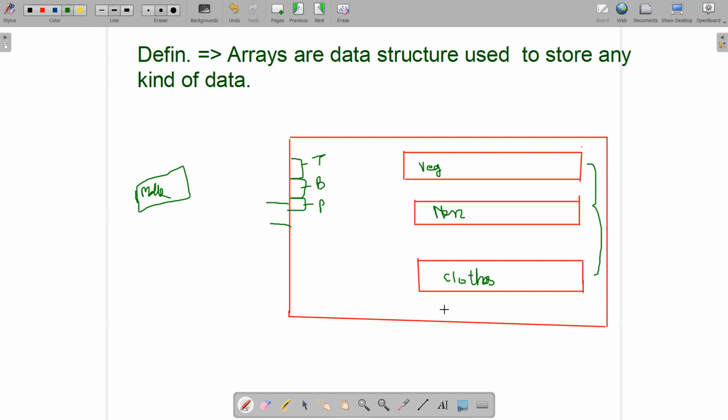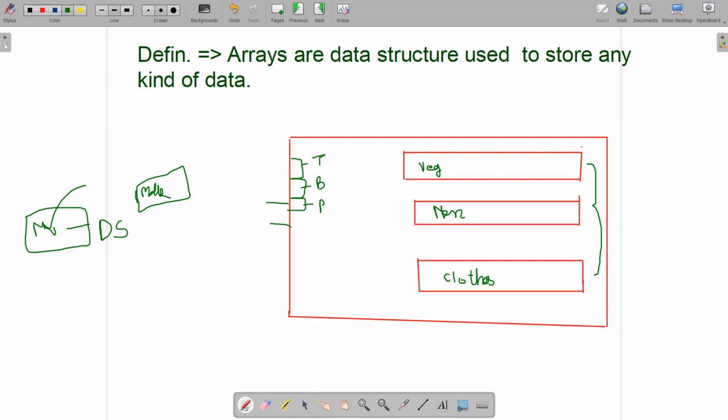So basically, if you want to buy just one packet of milk, what will you choose? It is quite known that you will choose a polybag, because it's just one packet of milk. You can put milk here. So this polybag is your data structure, and milk is your data.